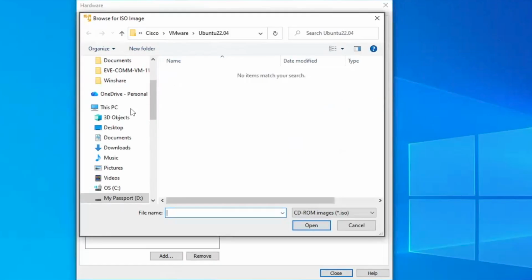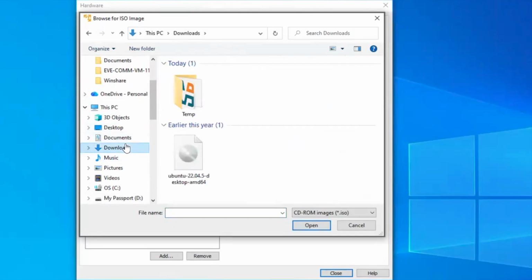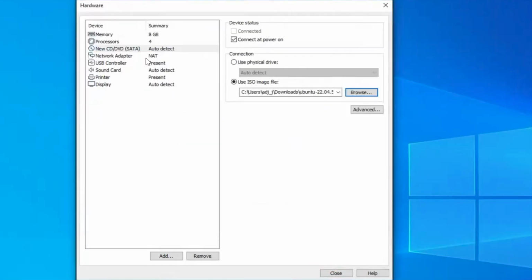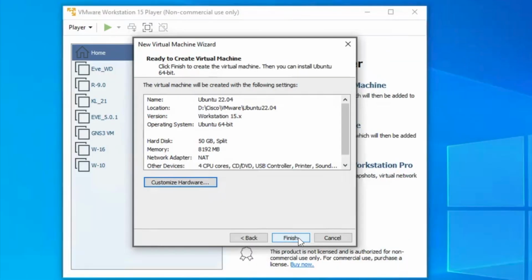I'll choose my Ubuntu ISO from the Downloads folder. The remaining hardware settings I'll keep as default. Once done, click Close and then click Finish to create the new virtual machine.